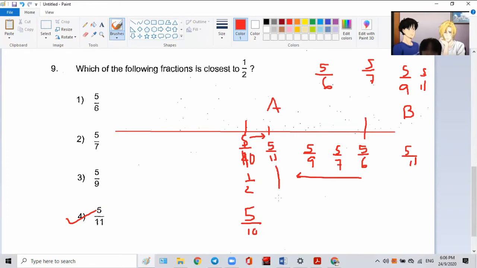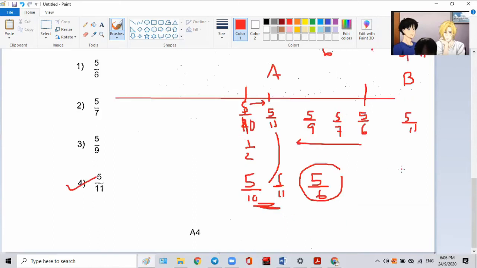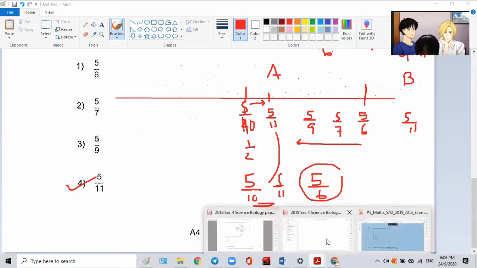Yeah, so this guy is 5 divided by 11, which is quite close, right? 5 divided by 6 is a gigantic piece. You know what I mean? This is a very little piece, just next to the 10. You understand what I'm saying? Cut your pizza, okay? Yeah, okay, next. So you understand what the answer is? Yeah, okay? Okay, move on.